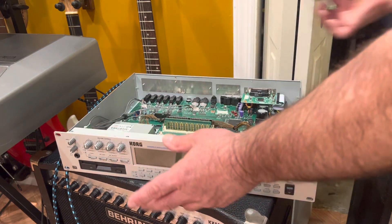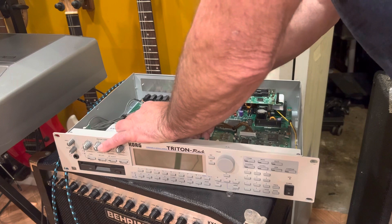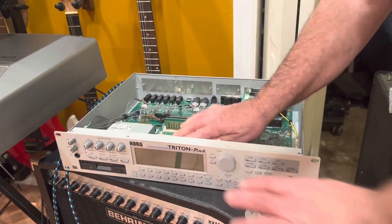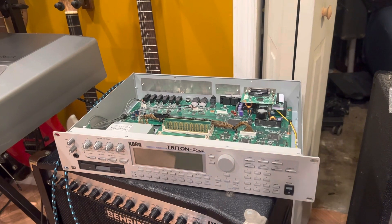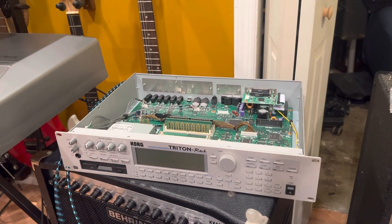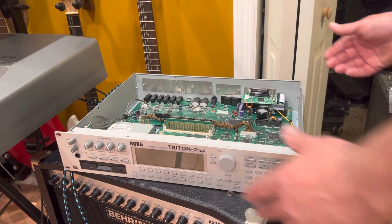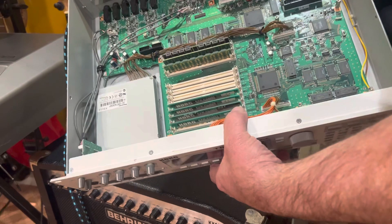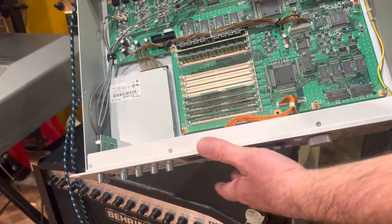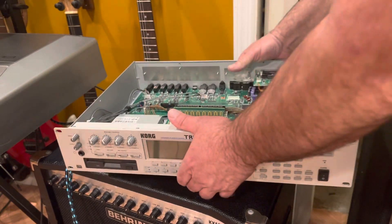Snap snap — now we're popping four of these in that quick. Now we're going to flip it on. I got to turn on the power strip. You saw how quick they went in. I have to put it in with the floppy. See how the boards went in — one, two, three, four. Now I'm going to get the rest of them: five, six, seven, eight, so we're going to get them in.